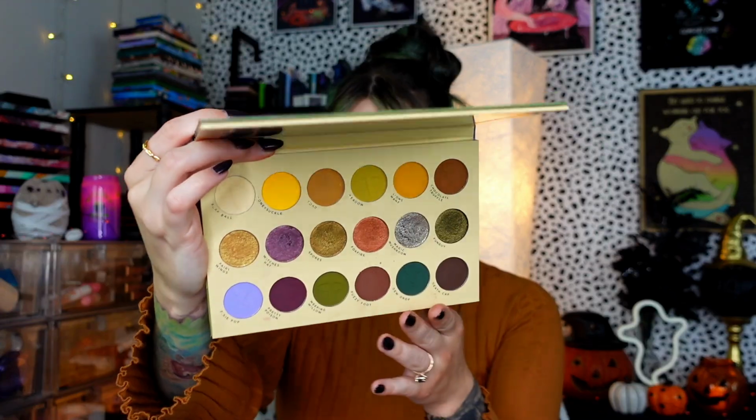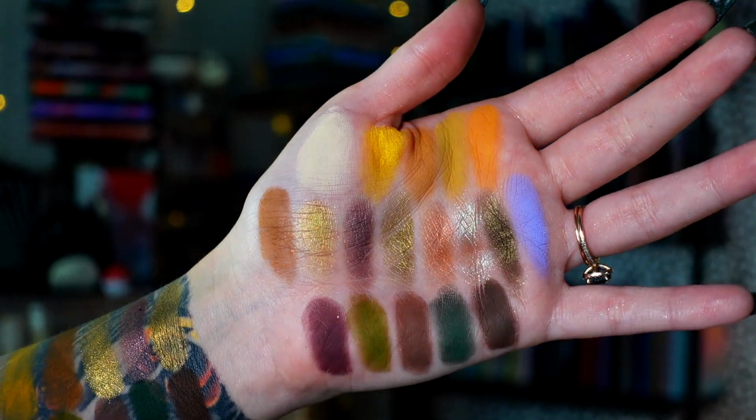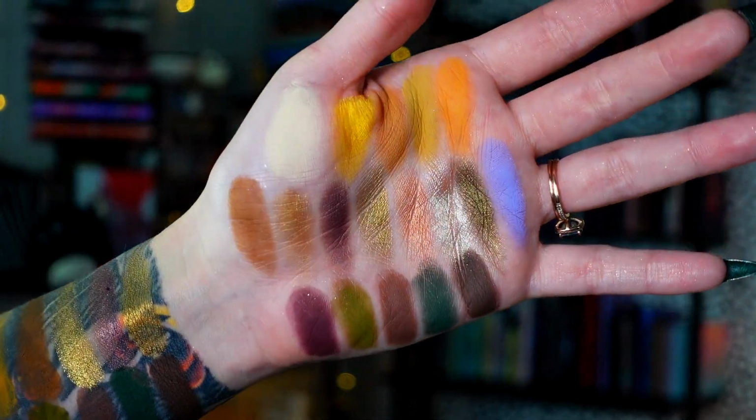The Lunar Beauty Moon Shroom, I treated myself to this fairly recently actually, and I'm so glad I did because it is just perfect fall energy, just grungy garden, walking through a forest, feeling like a fairy. I love all these different grungy mustards and browns and oranges. I love the pops of purples and greens. It is so freaking cute. I adore this. I adore all of these, obviously. There's not a single palette in this pile that I dislike. Cosmic Brushes has 2 palettes now that I deem just to be perfect fall vibes.